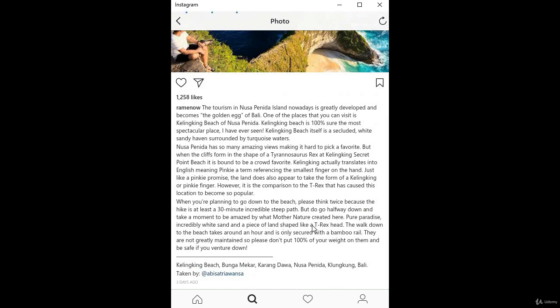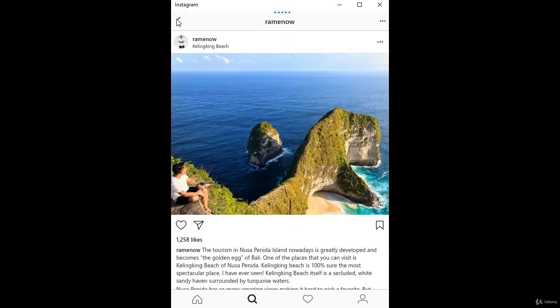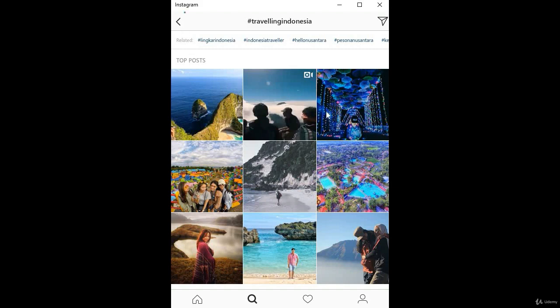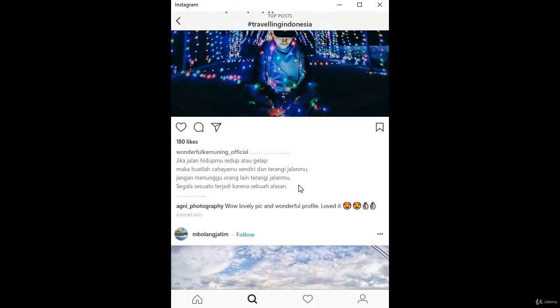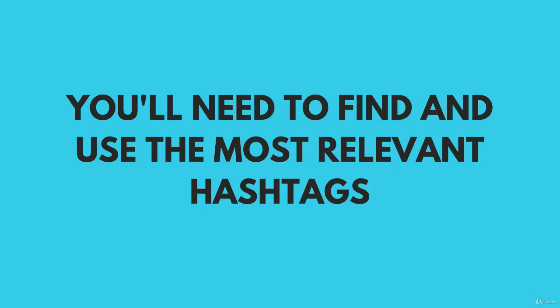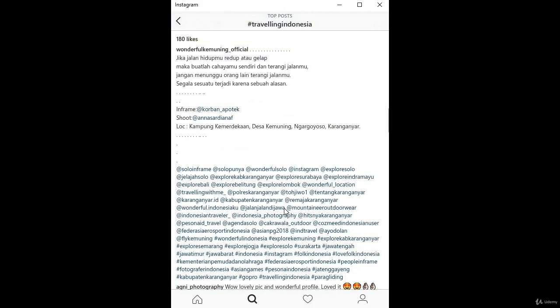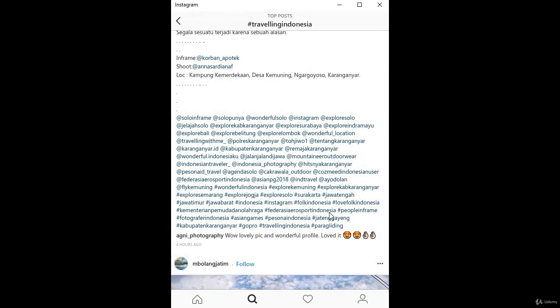Popular tags like #love, #instagood, #fashion will likely net you additional engagement and likes. However, they will not lead to increased long-term engagement, new interest, followers, and most importantly, sales. If you want to tag your photos properly, you'll need to find and use the most relevant hashtags. This means doing the appropriate research to make sure you are using hashtags that not only describe your brand, but are also being searched for on Instagram.